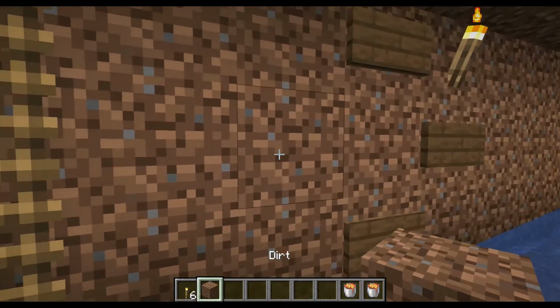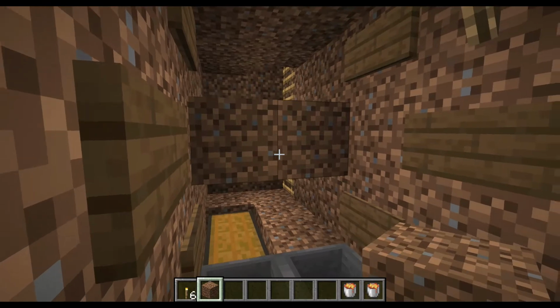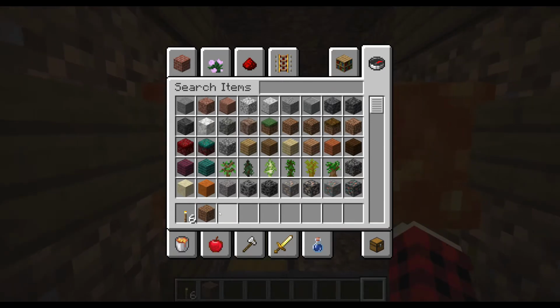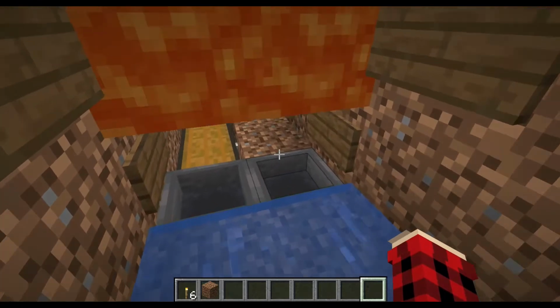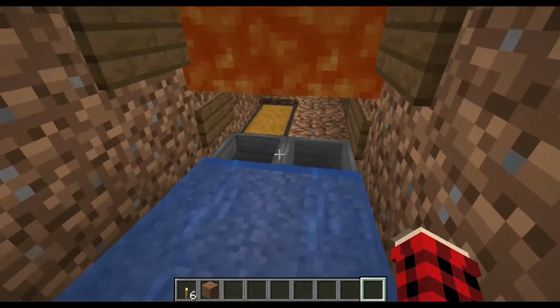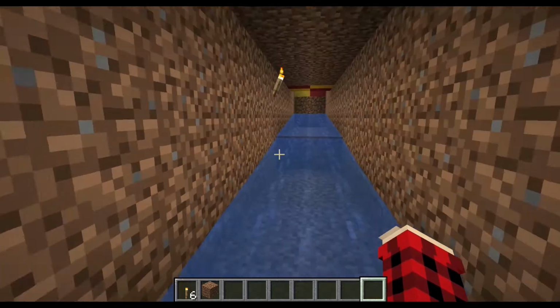And you want a building block of some sort. This doesn't make a difference of what it is, just as long as it can't be burnt from the lava, and then you'll place your lava here. And the creepers will come in here, they'll burn to death, and then they'll drop their items into the hoppers and then into the chest.